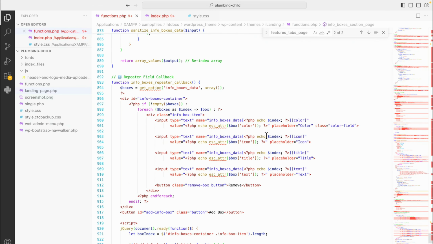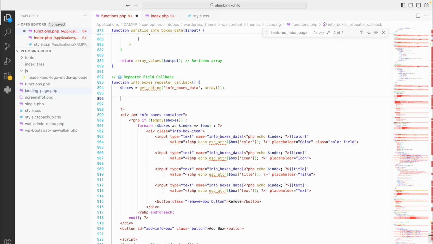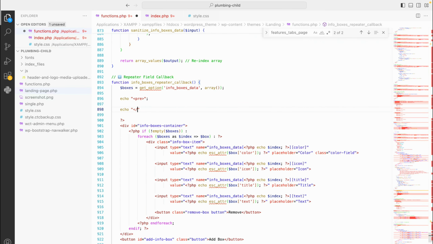So let's debug it manually, where we have this input existing values. Just copy this boxes array and print r and see what value is coming before we are even saving it. So echo pre, and I'm pretty much sure that these icon color, this should be 0, 1, 2 and 3, but let's see.